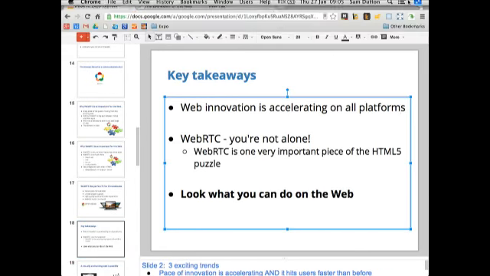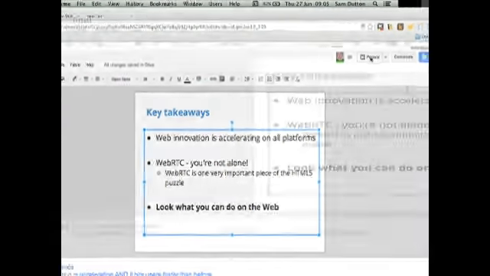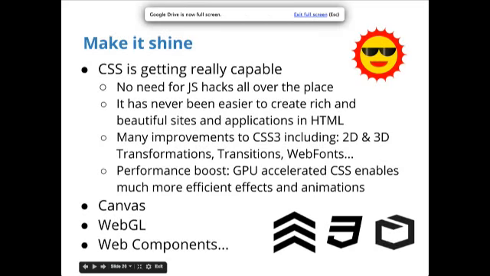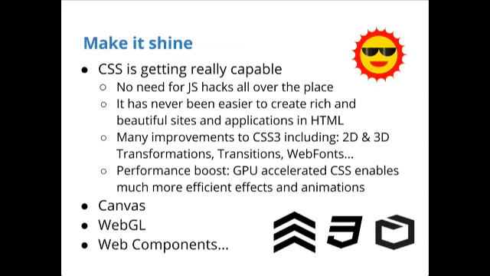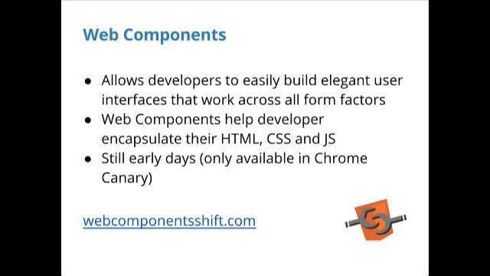Simply because we don't have to be doing these hacks and having these monolithic chunks of code. So what we've got here is a set of technologies that reduce the need for JavaScript hacks and give us much improved performance. The CSS stuff is working, like Jan was saying, on the GPU. It's using native code to do things like animations, transformations and transitions. Also, a lot of other APIs like web fonts are doing the same kind of thing, reducing the need for hacks. And we're getting frameworks like Yeoman. I recommend having a look at that. Again, easier ways to build web apps and giving more structure to your web applications.